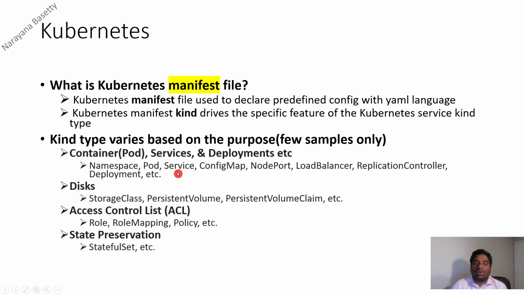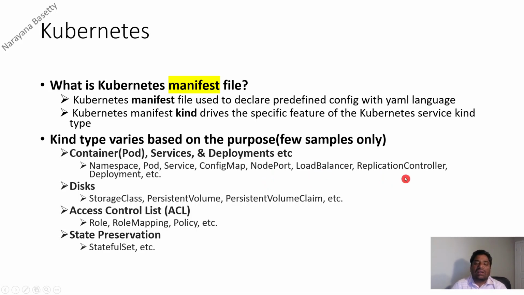In a moment I am going to describe them in a YAML file. Just try to understand at this moment. Service, ConfigMap: if you want to define key value pairs, you can use that. NodePort: say your front end applications are required to talk to the backend service. NodePort is the single point of contact for the front end applications, browser applications or load balancer. You can choose either NodePort or load balancer.